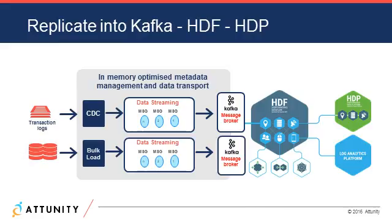So the one slide that gives you that end-to-end is that Attunity Replicate can do the bulk load, lift all the tables, all the data from the structured system, and feed that into Kafka, and then the trickle feed, the CDC, as each transaction comes from the source systems, we will pick those up and load those directly into the Kafka queue for HDF to pick up. And as Aengus was highlighting, you can feed some data off to Solr for queries and search, some data off to Cassandra, some data off for Hadoop, and the application stacks around the whole infrastructure are critical for the business to pull out the use cases.